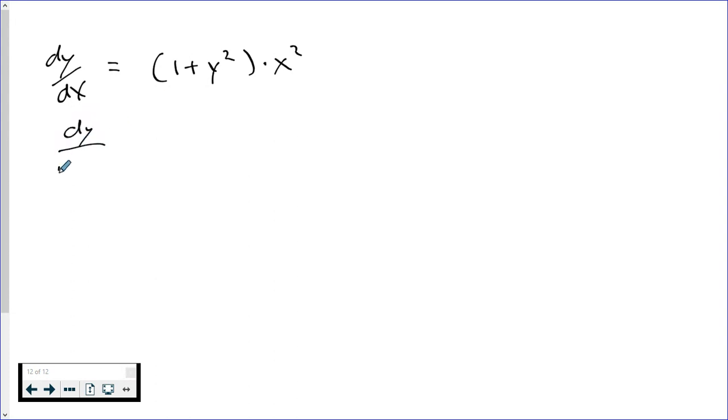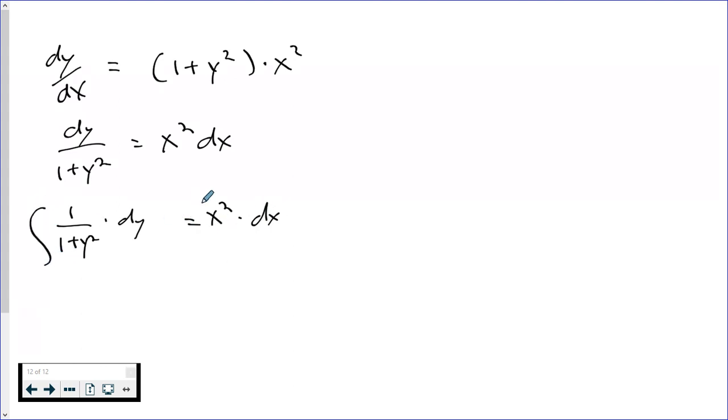So I get dy over 1 plus y squared. All right, move this guy by multiplying both sides by dx. And look at that. Variables separated, both connected with multiplication, right? This is 1 over 1 plus y squared times dy, and this is x squared times dx. It needs to be times the d whatever, because it needs to be Riemann integrable, which it is. So let's start with this guy first. The integral of x squared is going to be 1/3 x cubed, and we're going to add our constant only to this side, and then you go to this, and you're like, what do I do with that?